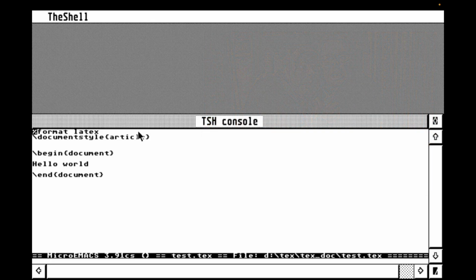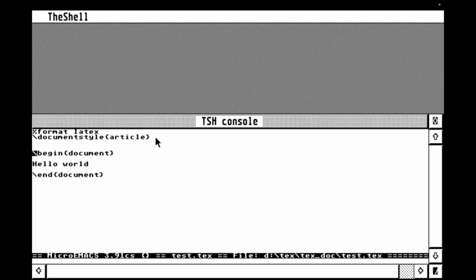The next thing we have in the file is a documentstyle command. As a parameter, it takes the type of document to produce. And the document style can be article, report, letter, book. I think they're the only four that I have on my system. These affect the page layout, so margins and things like that, which we're going to cover later. So the body of the document is contained between a pair of begin document, end document commands. Begin X, end X is a frequent pattern that we're going to see throughout this video.